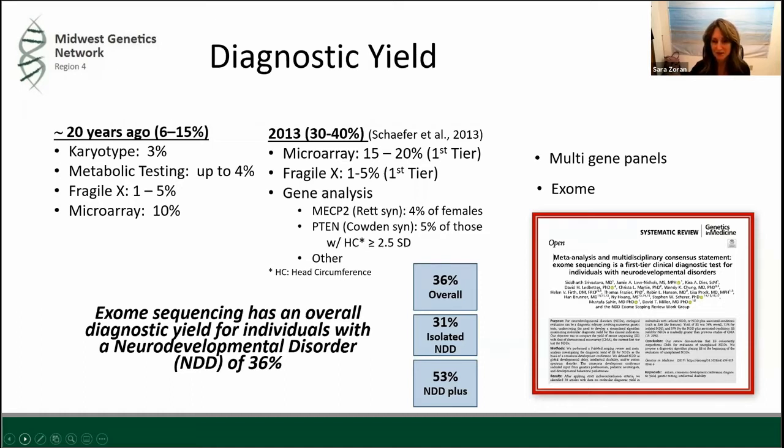And Jess Scott-Schwer has been one of the key people in our state who has worked with both Medicaid as well as a private insurer that's a major insurer in our healthcare system to establish criteria for exome sequencing. So I think we're going to get there. But two major points I want you to take away from this slide is that a significant number of children who undergo genetic testing for intellectual disability, developmental delays, or autism will receive a genetic diagnosis. But the flip side of that is that there's also a substantial number that will not receive a genetic diagnosis, or not yet. Next slide.